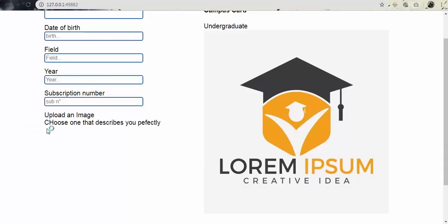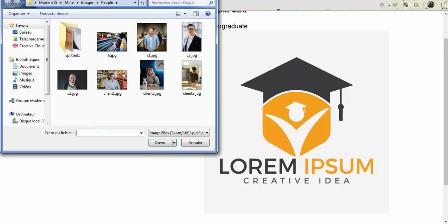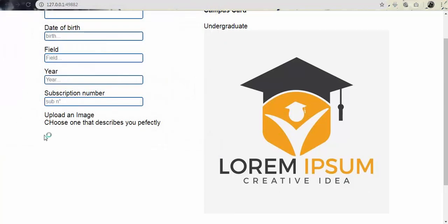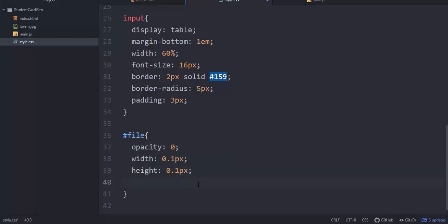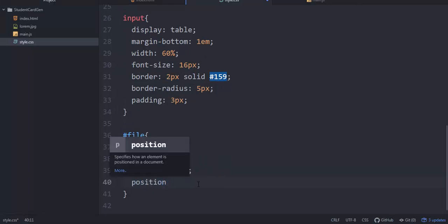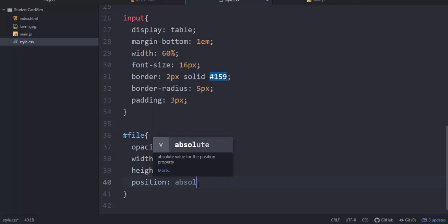If you click in here, you can get it accidentally, but no problem. Okay, let's set the position to absolute. That's what we want.